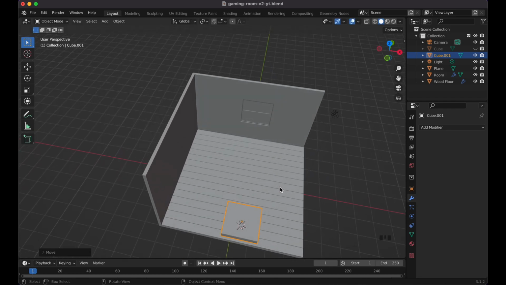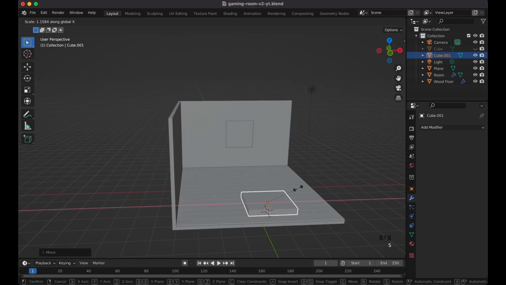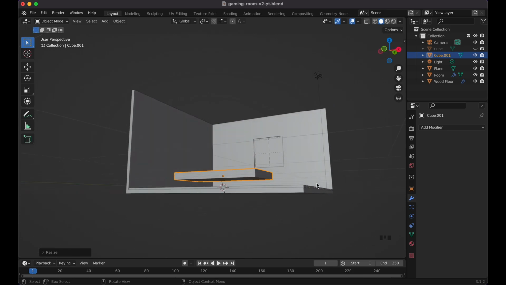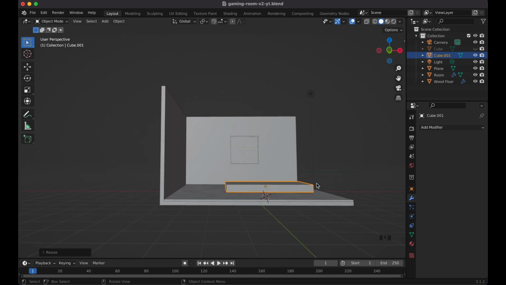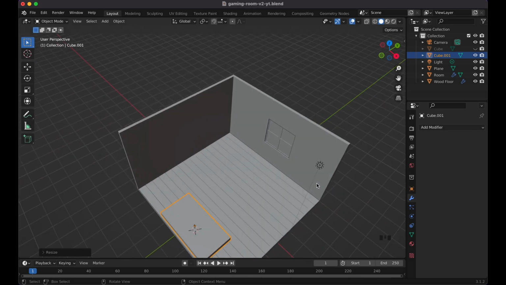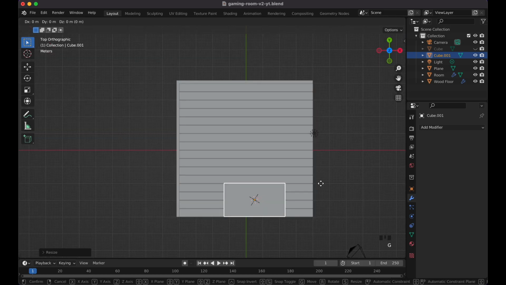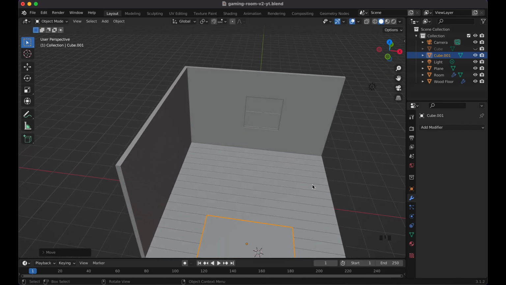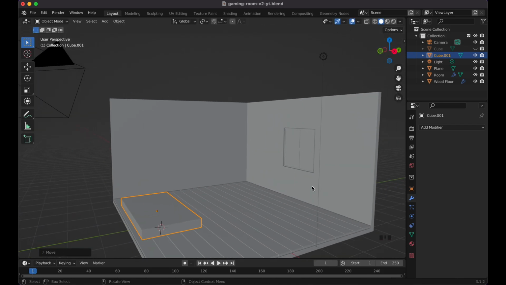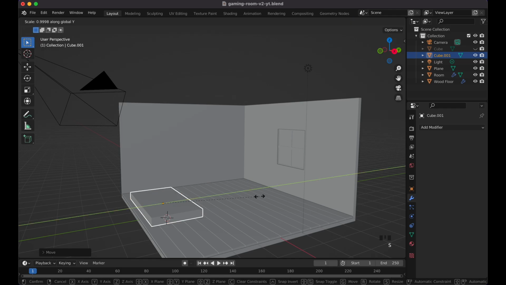And let me see, how big do I want to make this? I'll scale this on the X, right about here. And then pretty much we can move this over. So let's go 7, G, and then X, and just move like right here. Okay, so again, we can always edit this later. Scale it on the Y, make it a little bit skinnier about here.